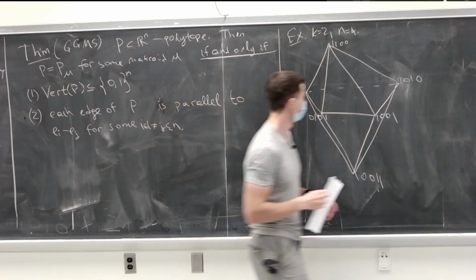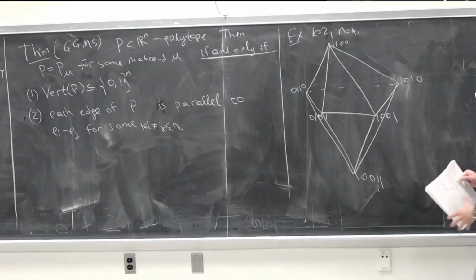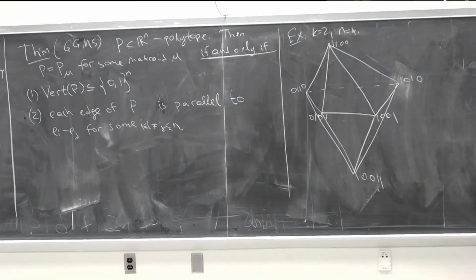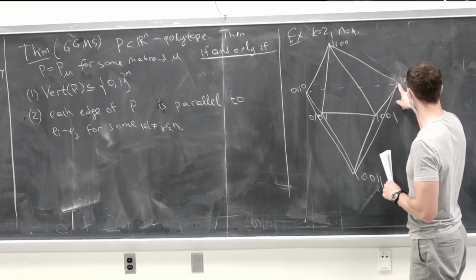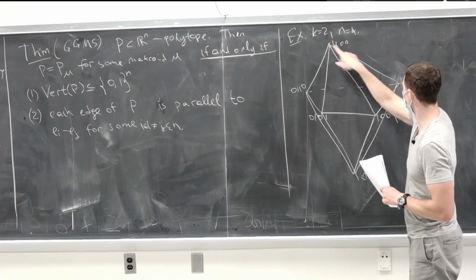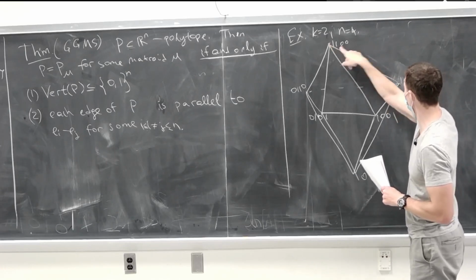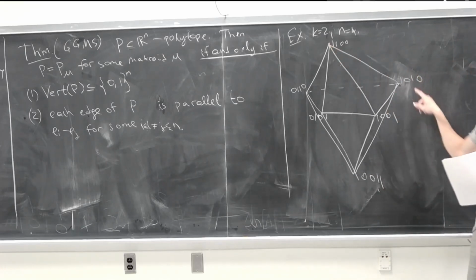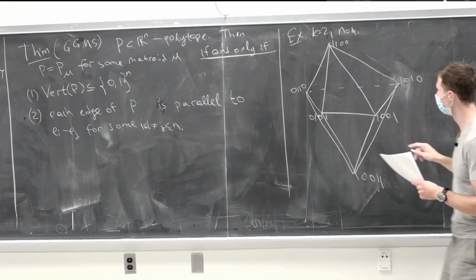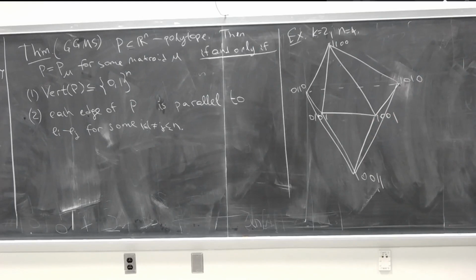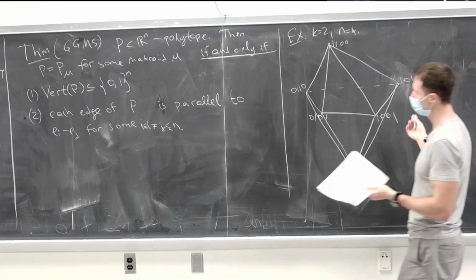And okay, is this whole thing a Matroid polytope? Yes. Let's see. Now we have to look at all the possible edges. If I choose any edge, you see that to go from here to here, I have to subtract e2 and add e3. And it's symmetric, so every edge looks like this. Okay. Now what if I want to look at other Matroid polytopes?